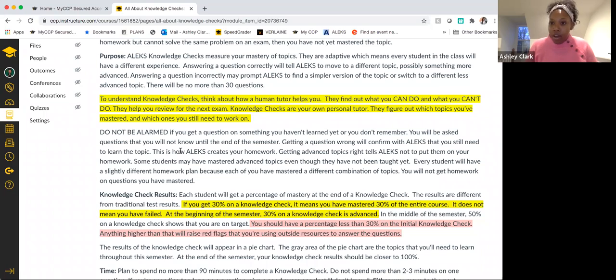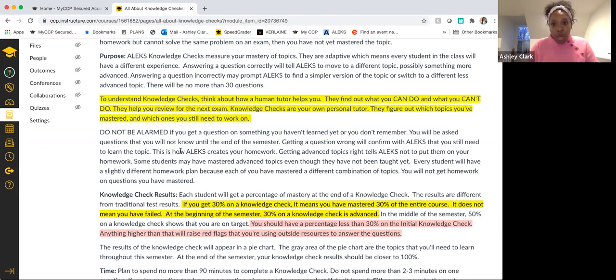So you want to take it honestly, because there's no grade for how high your percentage is. You just get a grade for completing it, whether you did it or you didn't. So you don't want to try to get a high score so that Aleks says, okay, great, you know all of this information, so I'm going to start you in the middle of the course, and then you come take an assessment with me, and you can't use those outside resources, and now Aleks says you actually don't know any of that, and they put you back to ground zero, and now you have to make up all of those weeks that you weren't doing that material, and that's going to be a lot of work.